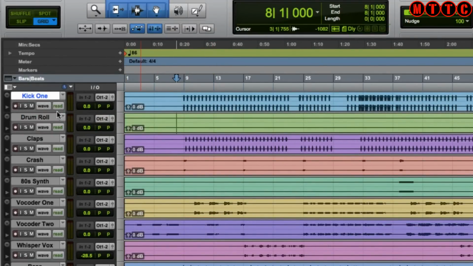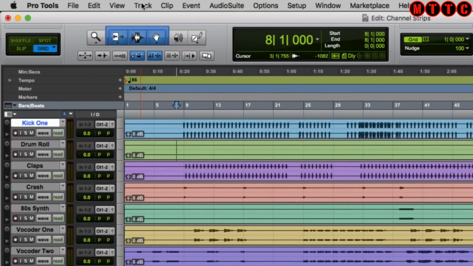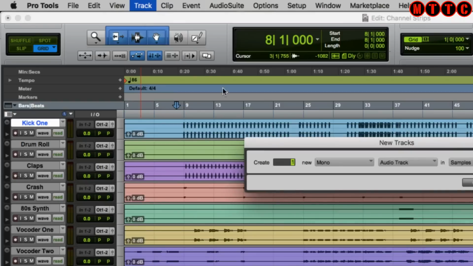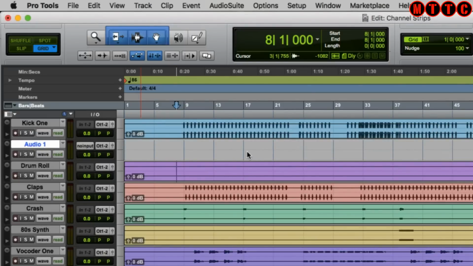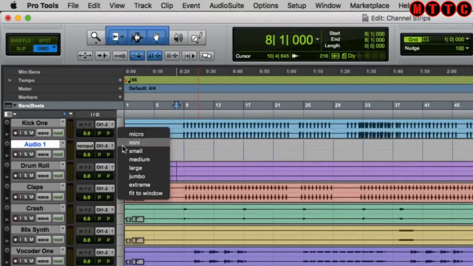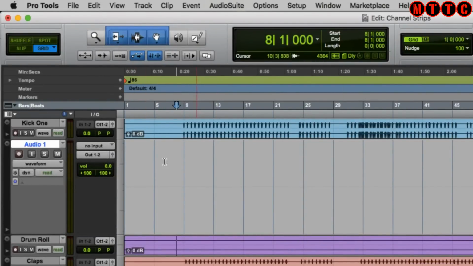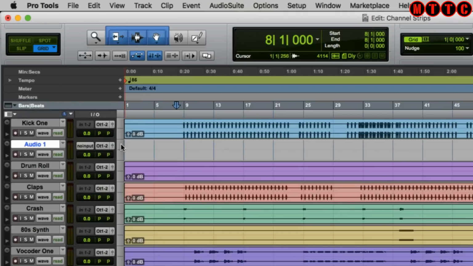Now creating tracks, let's come up here to the top, and if we go to Track, we can create New. And we have different track options that we can choose from. We can select the number of tracks we want to create in one go. Let's say I wanted to create a stereo audio track, and I'm going to hit create. And right here, as you can see, I've got my new stereo audio track. Click that, our fader comes up, click right here, and I can change this to, let's go for large, and you can see the track height is much bigger. That's fairly straightforward for any of you working in this platform or any DAW.